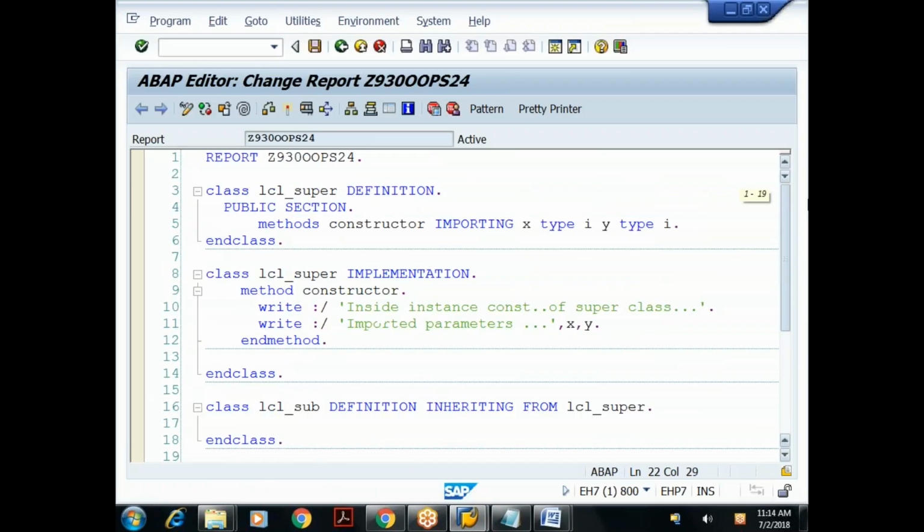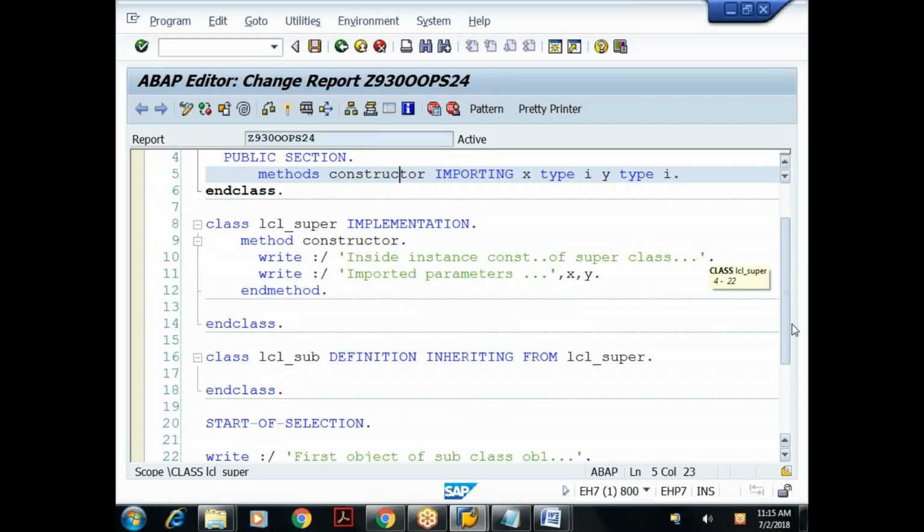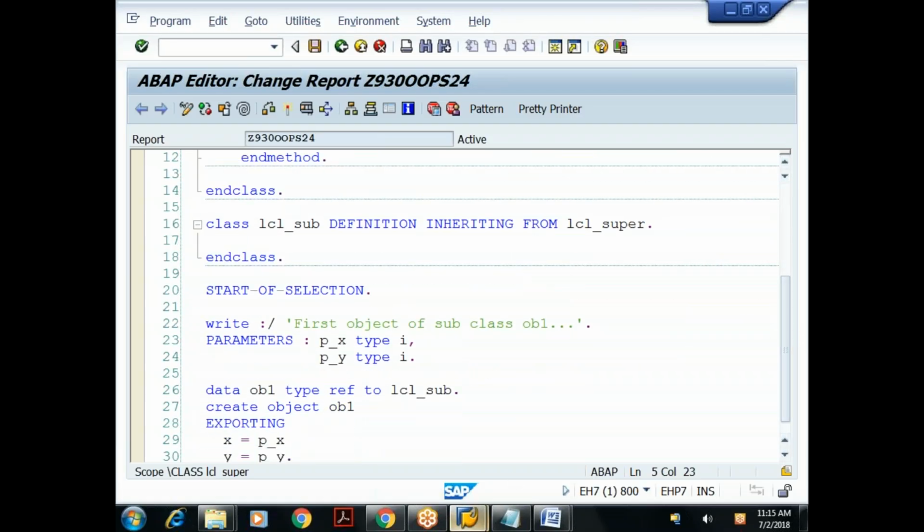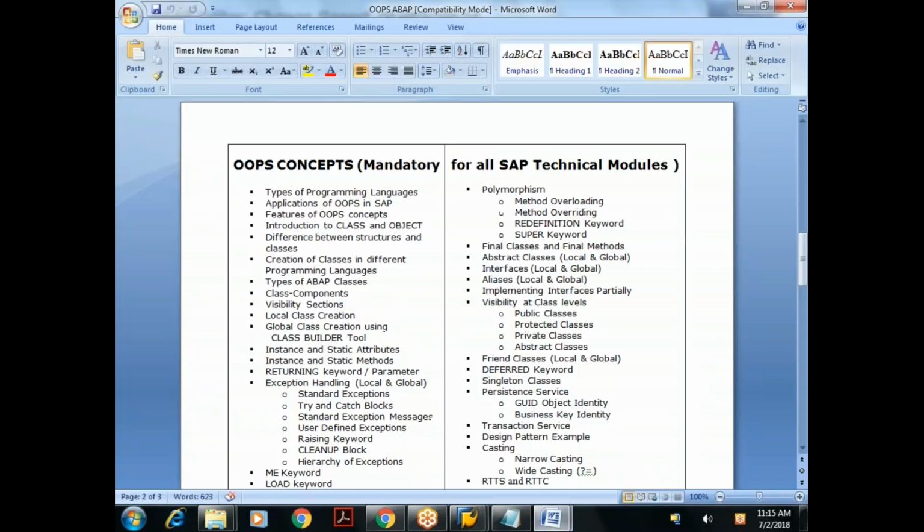Yeah, I'm accessing now. They are the parameters of my constructor. What your question should be? Can we use the parameters keyword inside a class? No, we can't. Okay, understood?